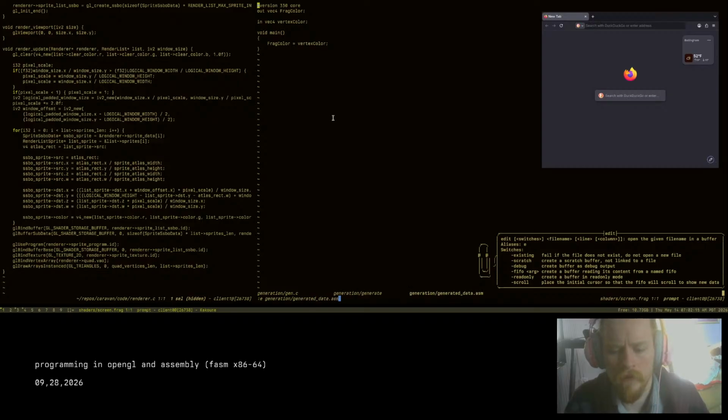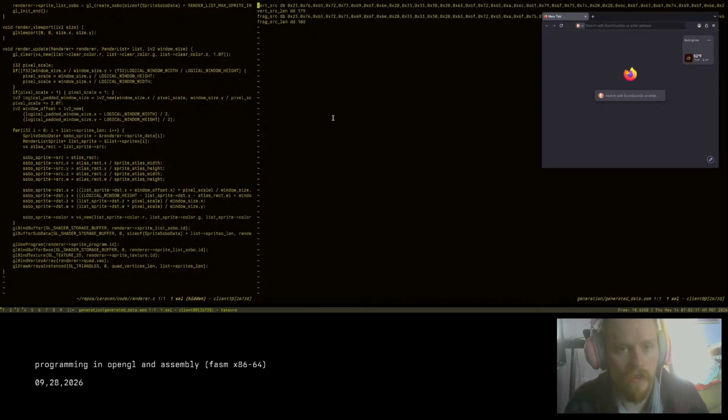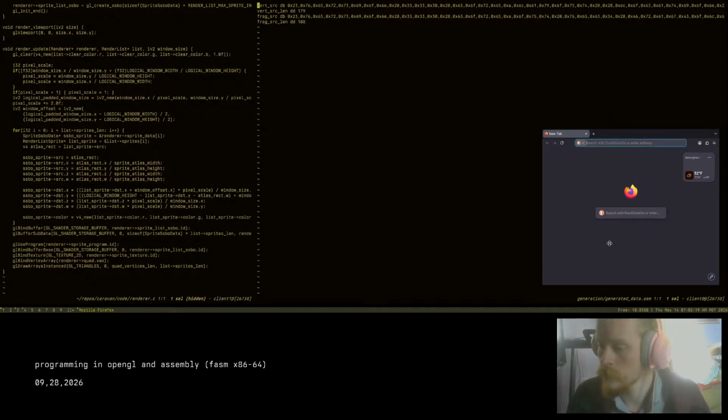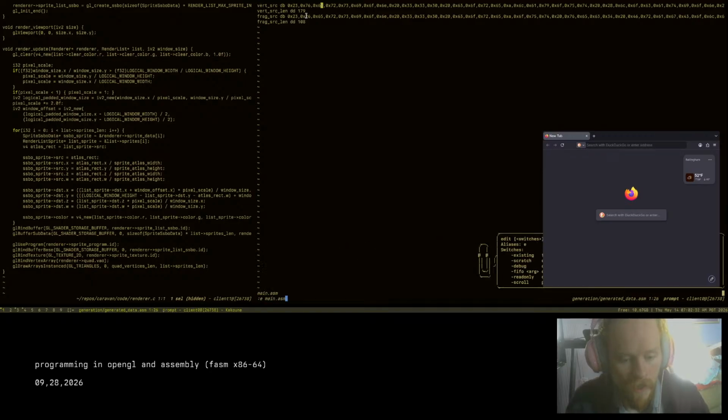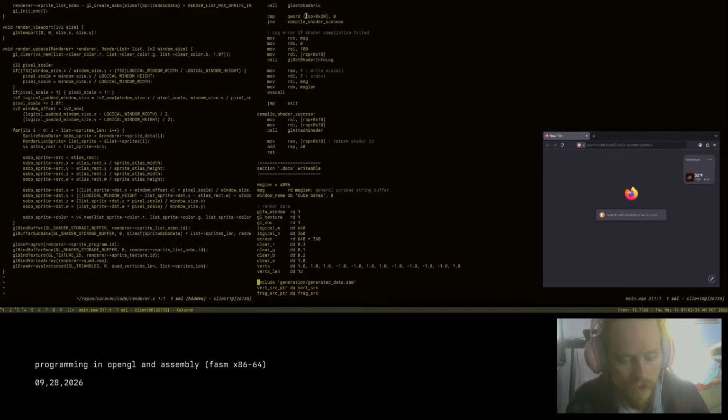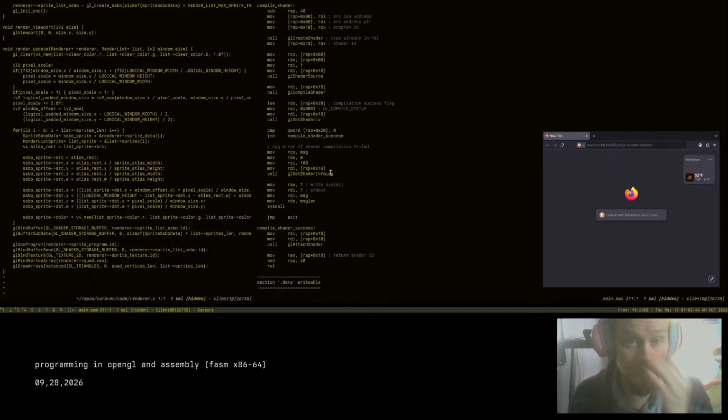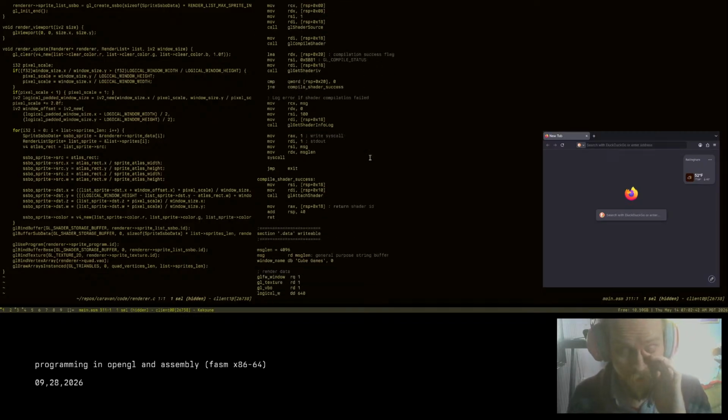And then that gets generated into this stuff here, which is just a bunch of bytes written in hexadecimal, and those are just being printed out into a big line, and then that gets included here. That's another one of the fasm macro stuff that we're doing, and so then that gets used. So the shader code is part of the executable.